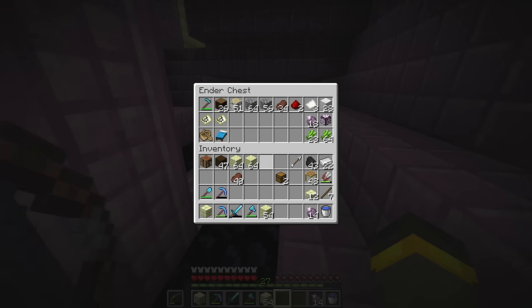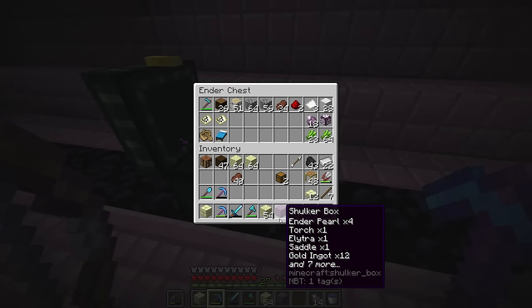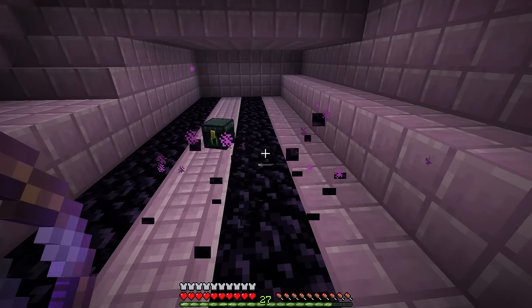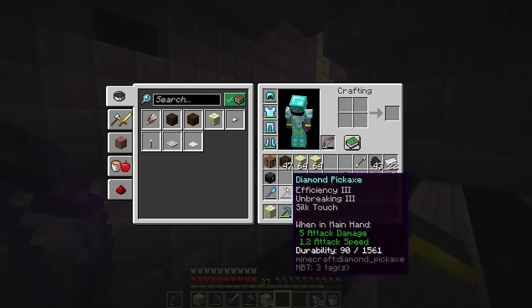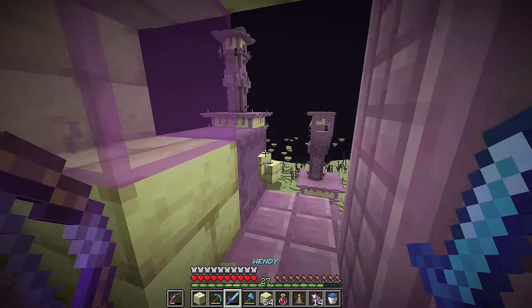The E-chest, I brought it with me very, very intentionally. Inside of that shulker box, I've got the elytra. I'm going to go ahead and drop that inside of the ender chest because now, if anything tragic happens to me, it didn't ever happen to me. At least the most important loot, the loot that is potentially really difficult to find, it's not going to go anywhere.